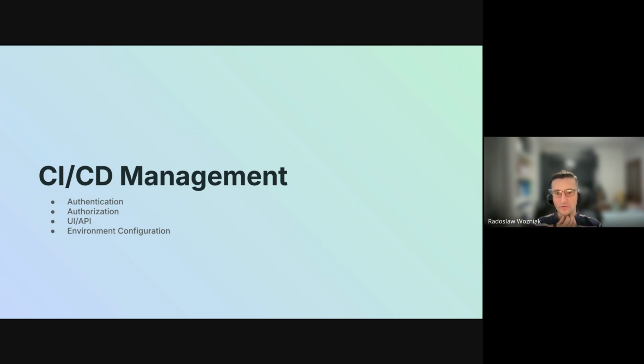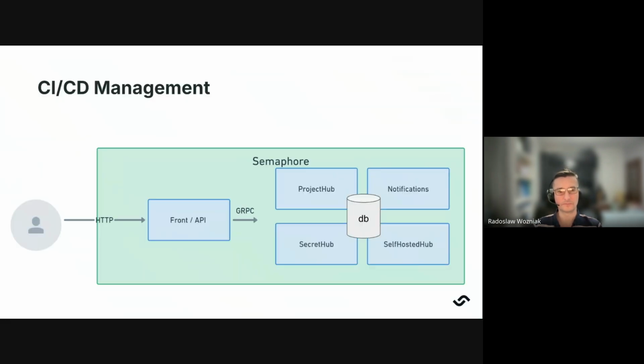I will also show you how internal services communicate, with HTTP handling external requests and gRPC used for internal communication, ensuring efficient and strict service contracts. Finally, we will go over how new services are introduced into Semaphore, starting with a profile definition and ensuring a smooth and maintainable integration.